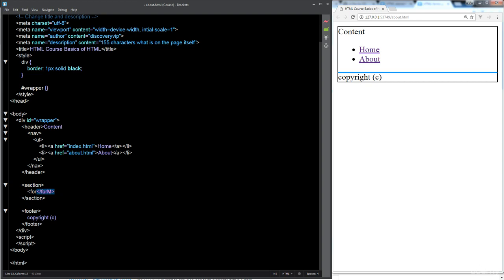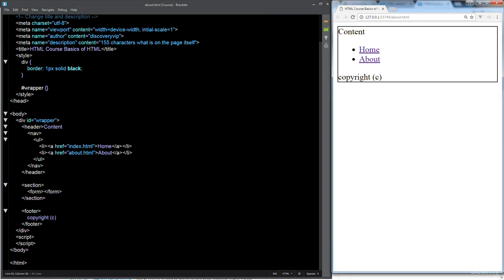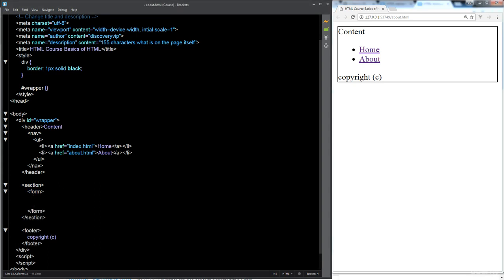In order to create a form, we're going to use our HTML tags here. So it's just form and opening and closing form. So this creates that initial form element. So I've got that in here, and now we need to create what we want to do within the form. So we've got our form element, our form container all ready to go.